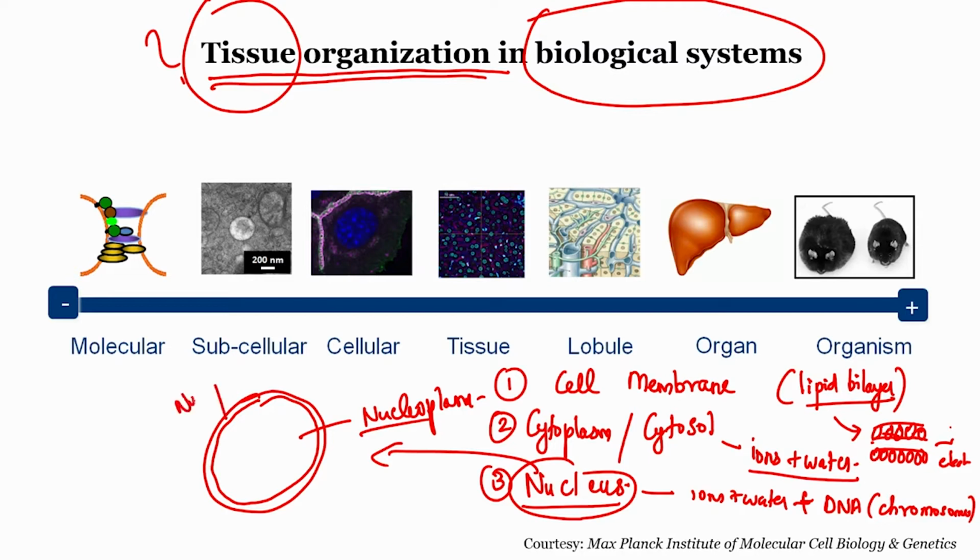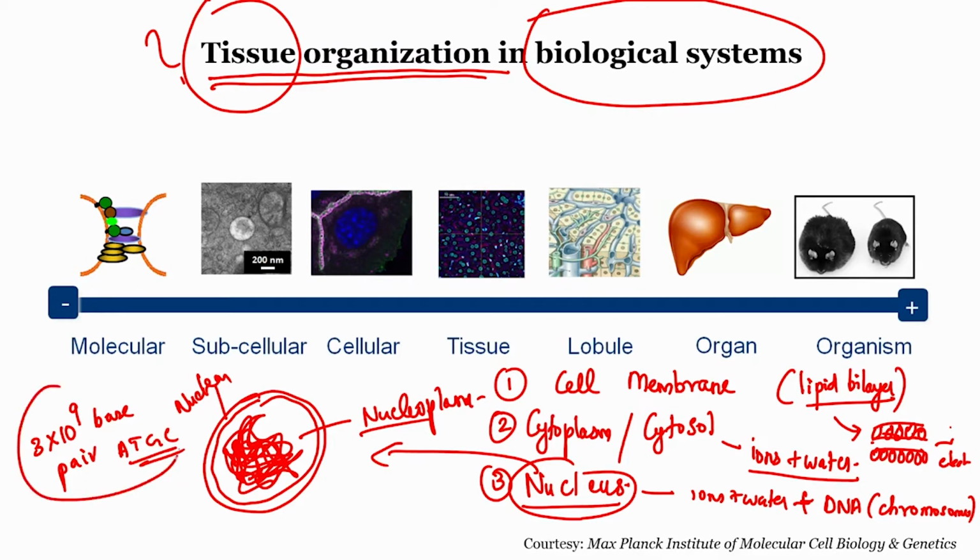So, this is the nucleoplasm. Again we have the nuclear membrane, which is again a lipid bilayer. The only thing is the nucleoplasm is very densely packed with the genetic material, the 22 pairs of chromosomes. Why I am saying densely packed is a very interesting fact I wanted to bring to your attention. Our DNA material consists of 3 billion, 3 into 10 raised to 9, base pairs of nucleic acids, which are basically A, T, G, C pairs. You can read up about it. These are nucleic acids. This is what constitutes our DNA.